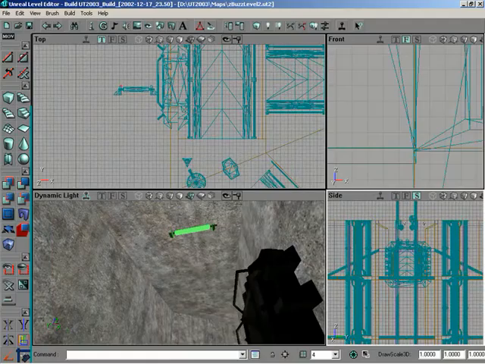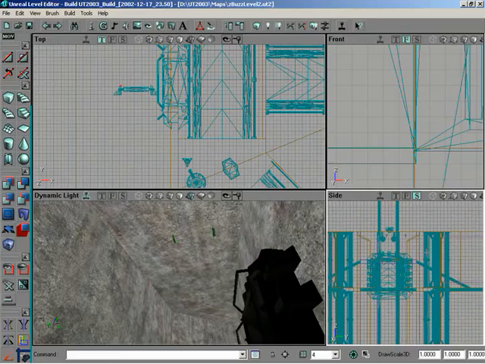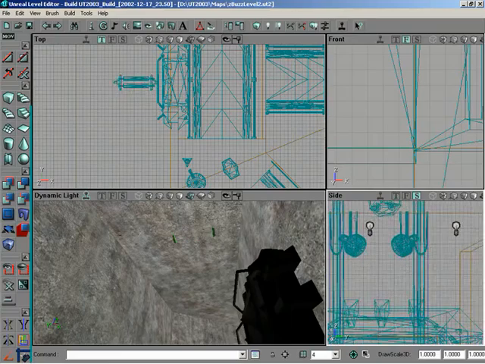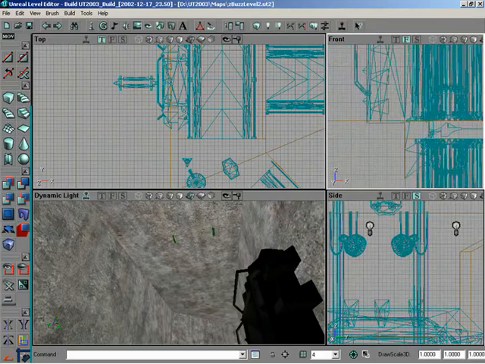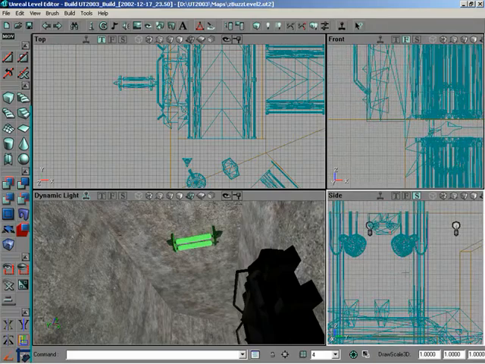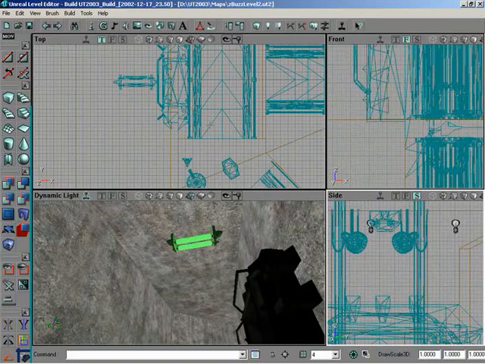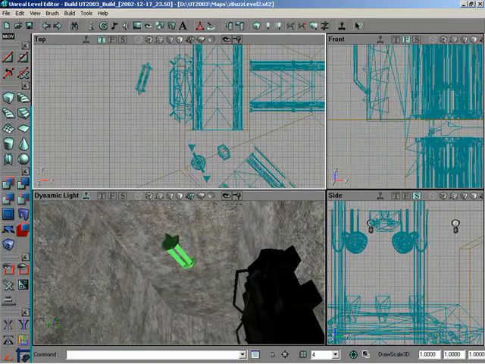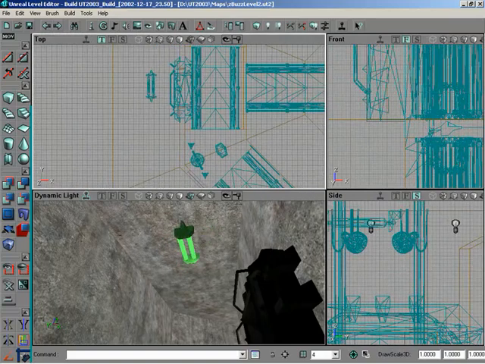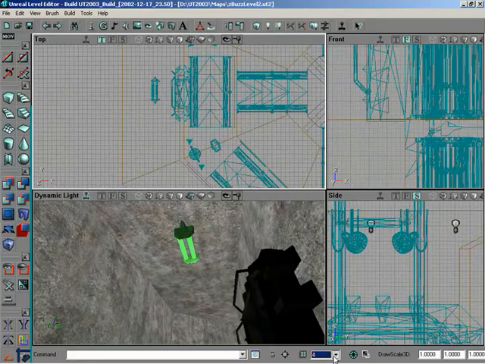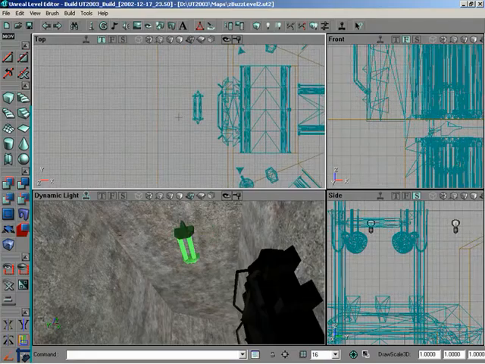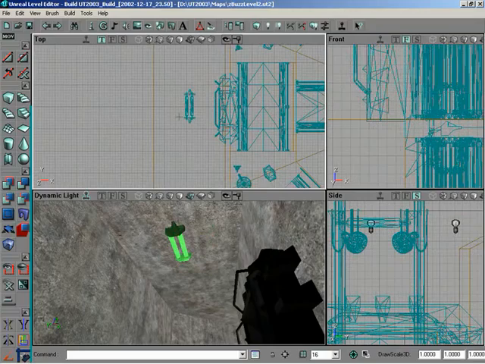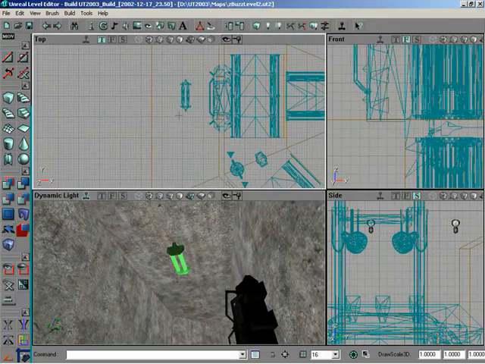Now it's not rotated correctly yet, so I'm going to go to the side view, zoom out, and rotate it around so you can see the light side of it facing down now. Staying in the side view, I could drag it down until it's about even. And from the top view, I'll just rotate it another 90 degrees to line it up how I want. Let me try setting the grid up to 16 so I can accurately line this up. Right about there, looks pretty good.